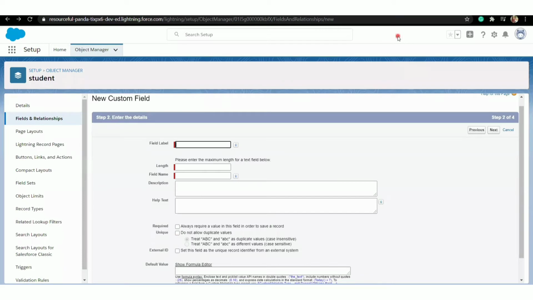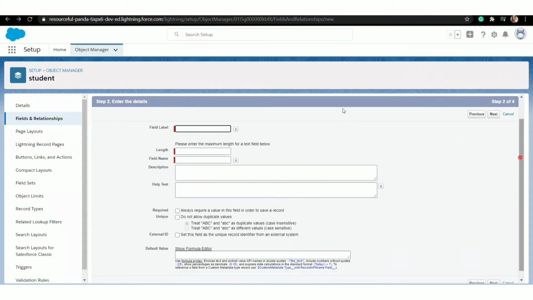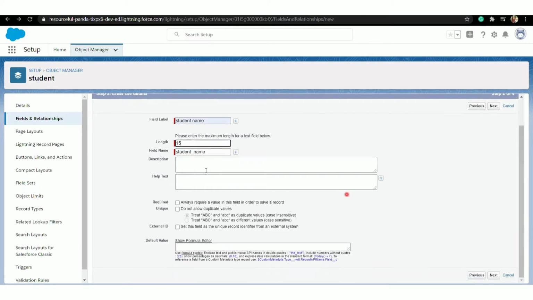Okay, so now you have to keep on repeating these steps. So here I have again opened a new field which is of data type text, and again enter the field label. So suppose this time I'm entering the field for student name, and the length, let me consider it is of 50. And here again make sure that you have clicked on required. And here there is no need for you to select the unique checkbox. Why? Because name of a student can be repeated.